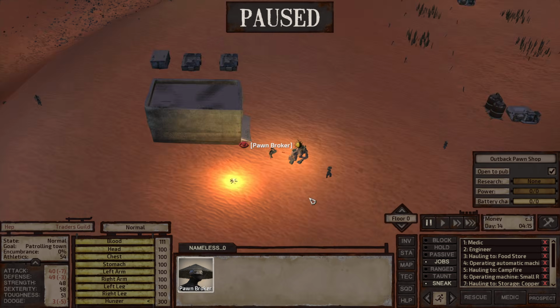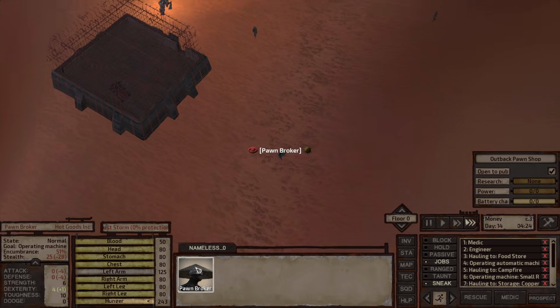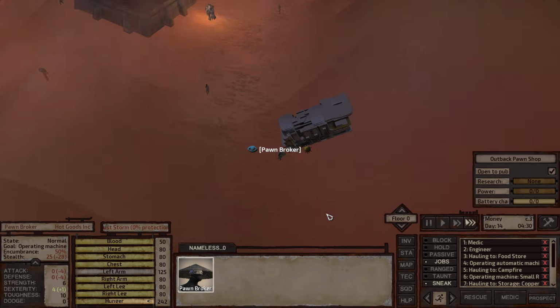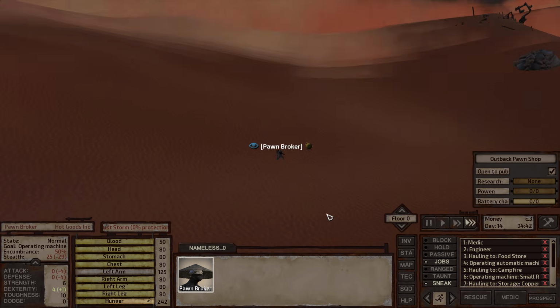It's from the Traders Guild. He's probably not going to be able to afford anything. They typically don't have money for some reason. Although he should have money because I just bought some stuff off him.